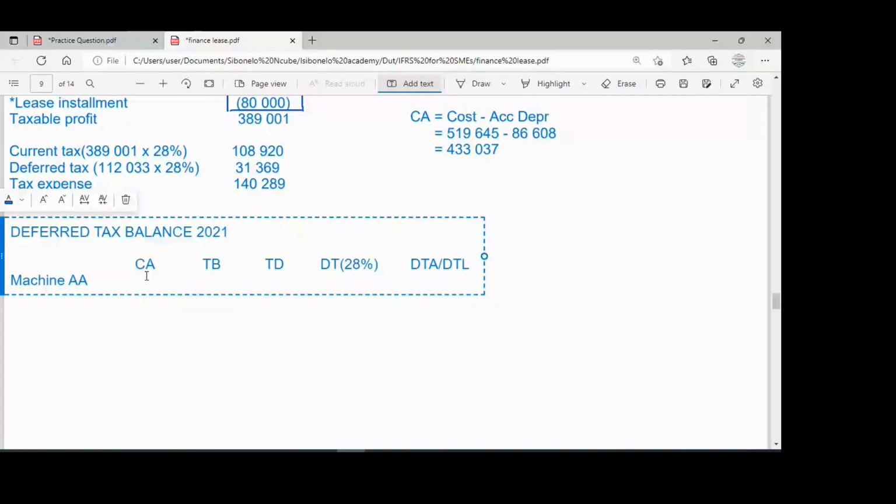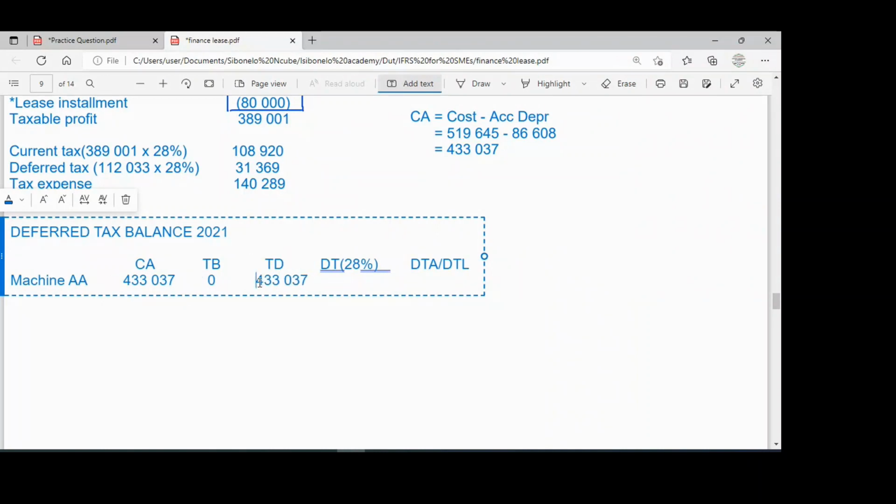433037. Then the tax base is now, your tax base here fana ne carrying amount. Usabs lana sithe uthi usabsala shongo lutho ngoma wear and tear. So if mhlawumbe besine wear and tear besizothatha the cost price si minus the wear and tear allowance, bese phuma tax base. But usabs akasinike ezi allowance ya wear and tear so asizokuba na tax base. And then temporal difference la usuthi CA minus TB, carrying amount minus the tax base. Phuma still is about 433037.